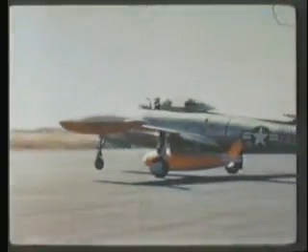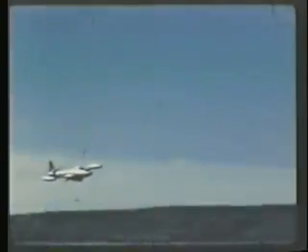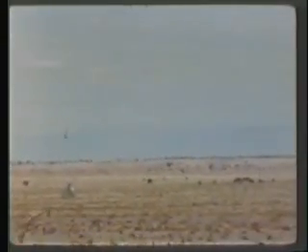This small weapon, externally carried, can be delivered either by conventional dive bombing or by the newly developed Low Altitude Bombing System, the LABS method. In this system, the aircraft comes in on deck at a predetermined speed over an initial point which is a known distance from the target. Over this initial point, a computer is started which tells the pilot when to go into his 4G pull-up. When the aircraft reaches the predetermined angle with the horizontal, the bomb is automatically released, and the aircraft continues its maneuver to escape the effects of the bomb, which is lobbed with pinpoint accuracy to the target.